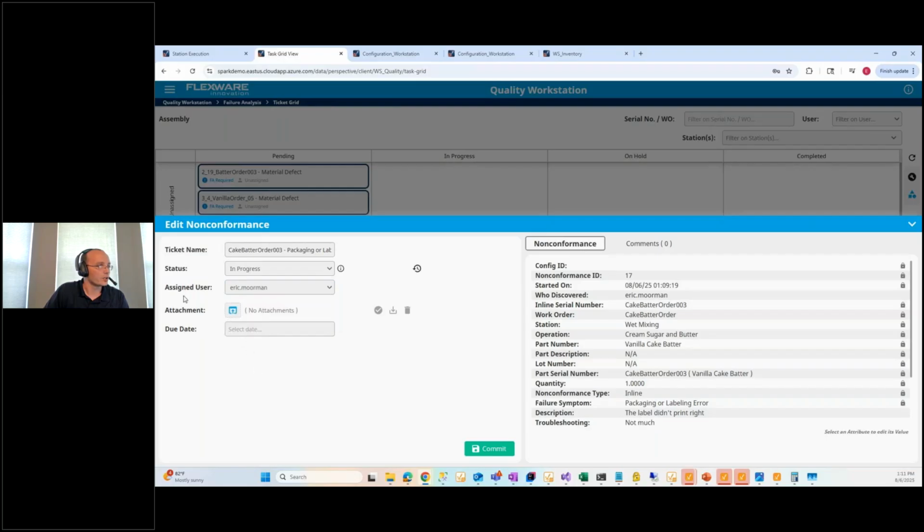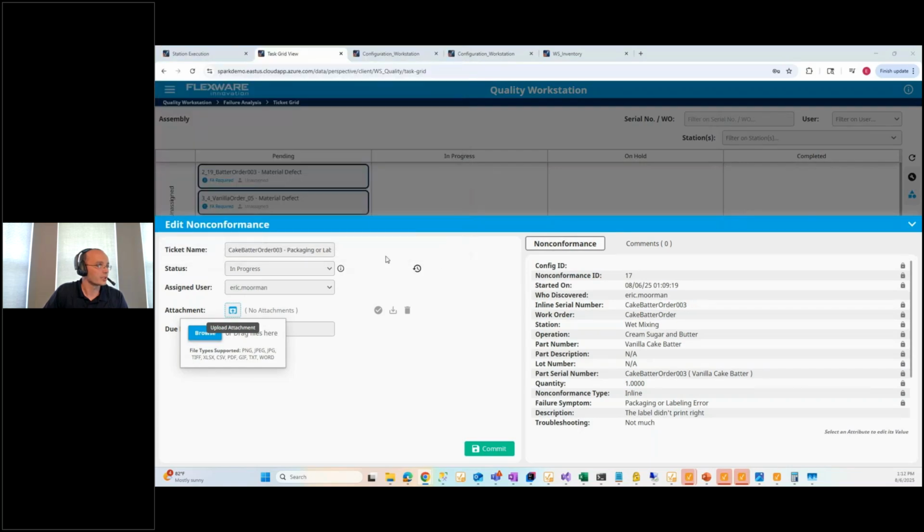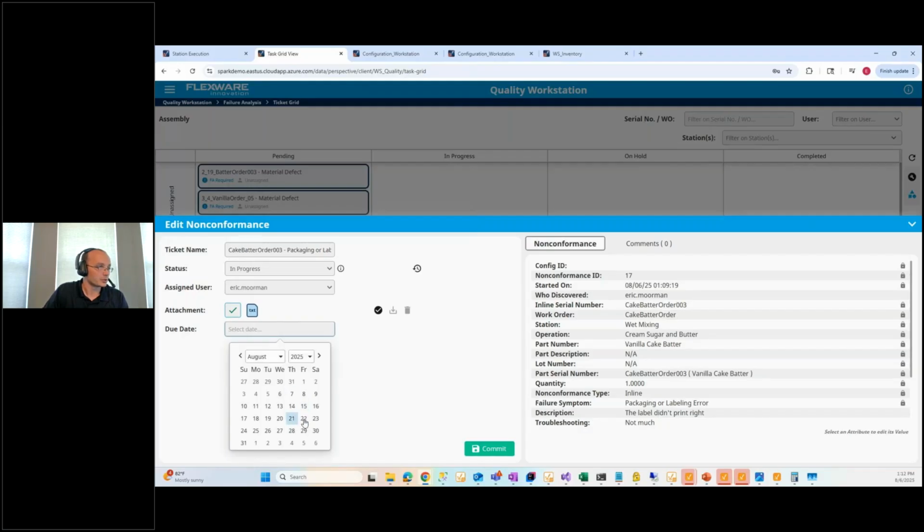And then I could put some more attachments on it as well. So if I want to upload my own pictures, my own test documents, my own whatever, I can do that. So maybe I'll go in here and upload. Oh, there we go. Maybe I'll upload this little text document. And so that'll show up. You can have multiple different attachments on this ticket, as many as you need to actually show what you want to show. And we can assign a due date to it if we wanted to as well, but I'm not going to worry about that too much.